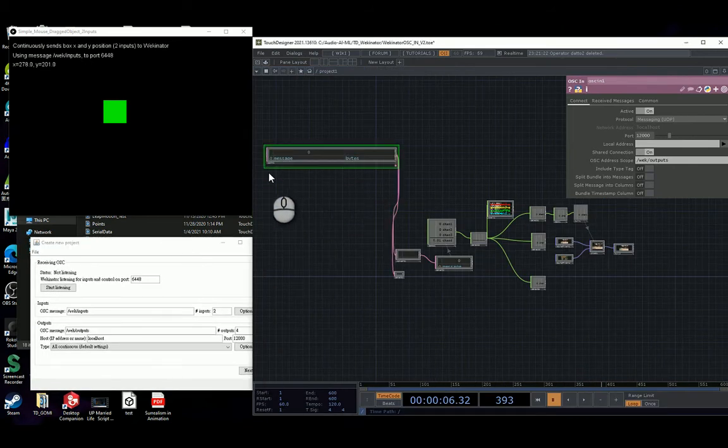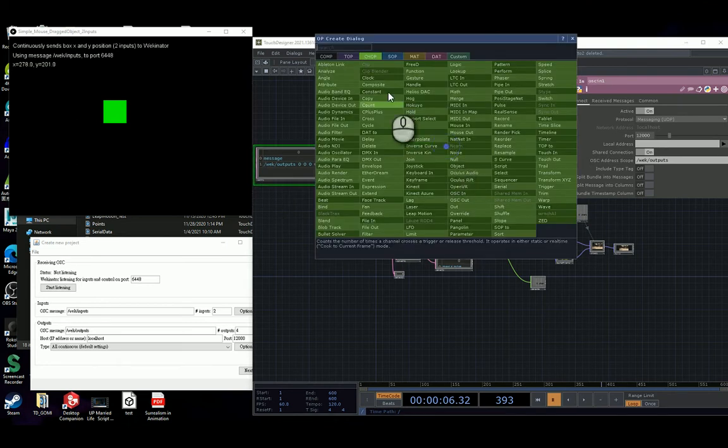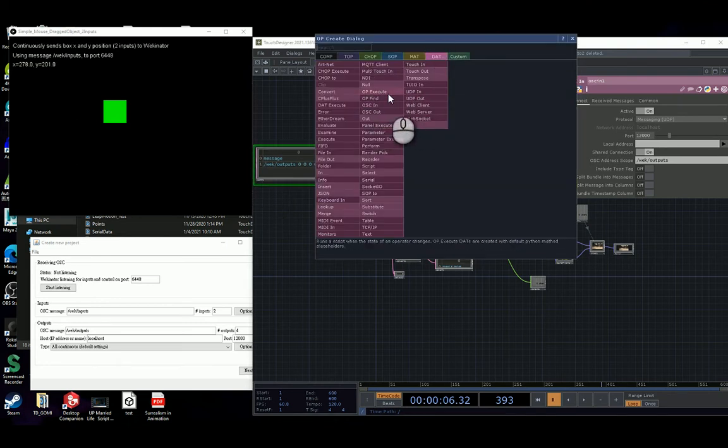Okay, now you can see in the TouchDesigner we use this one called the OSC in, because this one is going to send OSC message as output. Then OSC message should be connected with the TouchDesigner. Inside the TouchDesigner we have to get in OSC message.